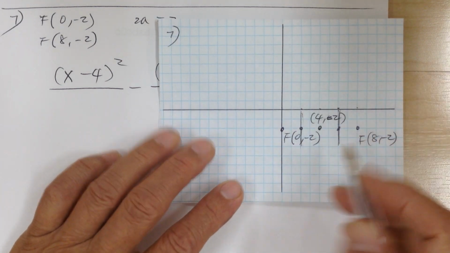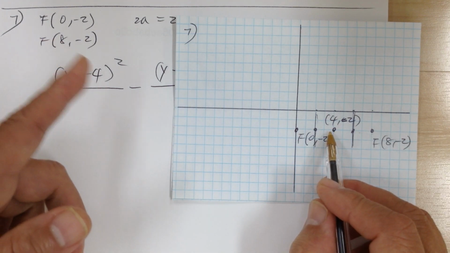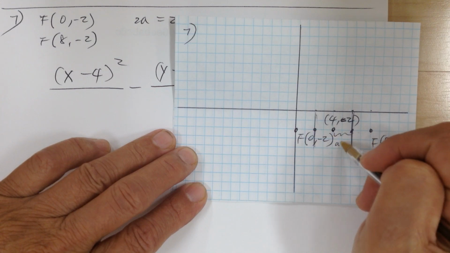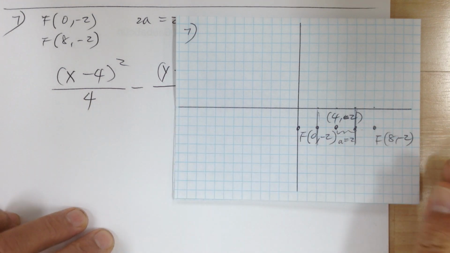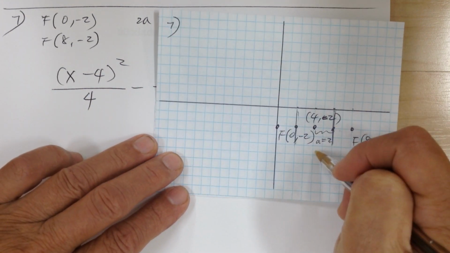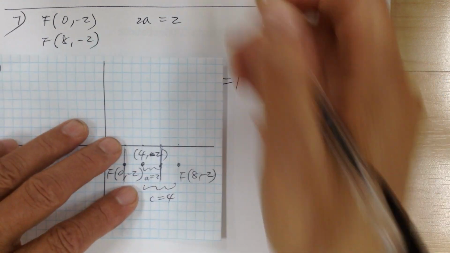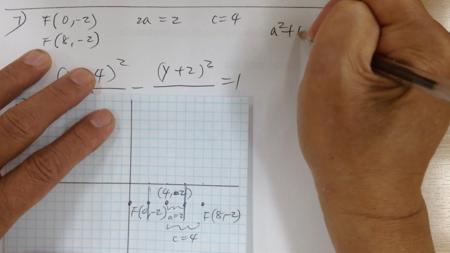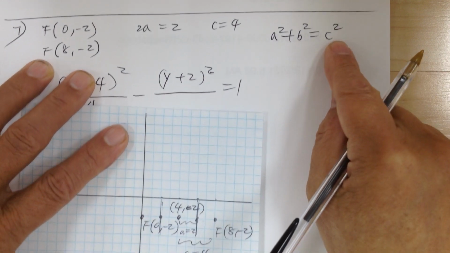Okay. Now again, a always goes over here, but if you don't remember where a goes, just look at the direction. Okay, so this is a equals 2, and it's in the x direction, so it will go under the x. So you have to square that, go under the x. Okay, so a equals 2 and c equals 4. Right? So again, let's use the Pythagorean theorem. So a squared plus b squared equals c squared. Now over here, for a hyperbola, c is your biggest number. So make sure you know the difference between the two.